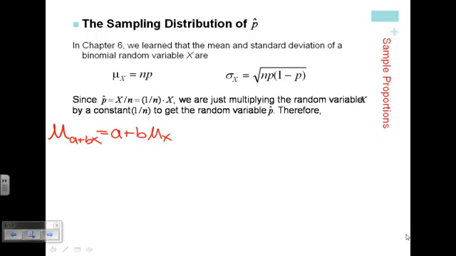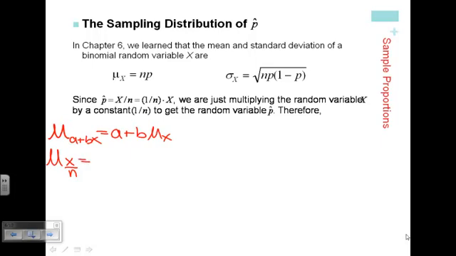When I convert the number of successes, x, into a p-hat, it's like doing a linear transformation: x divided by n. If I had a random variable x and divided all those values by the number of trials, I no longer have whole number x's, I have proportions now. x divided by n, 1 divided by n, 2 divided by n, 3 divided by n. Converting a binomial distribution into a p-hat distribution is like dividing by n.